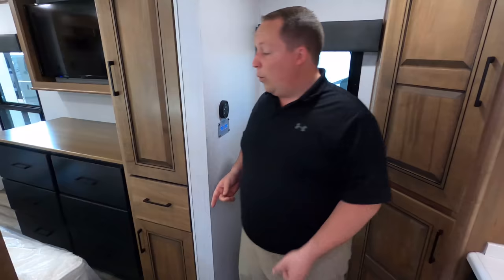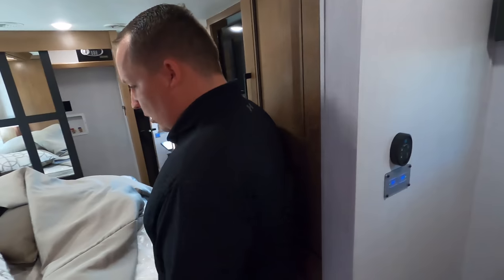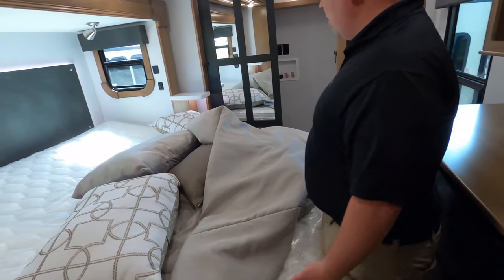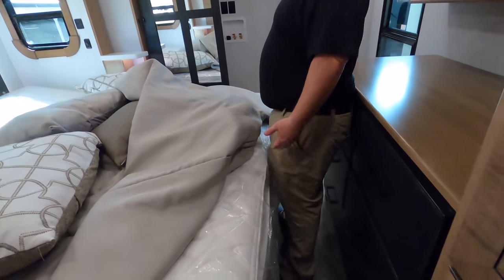Will, what do we do first? Three things we dislike? Yeah. Okay, first is going to be this bed. What the heck is going on? The bed needs to be down, and then this is your walkway. It's actually very tight, tighter than it even looks on camera, I think.